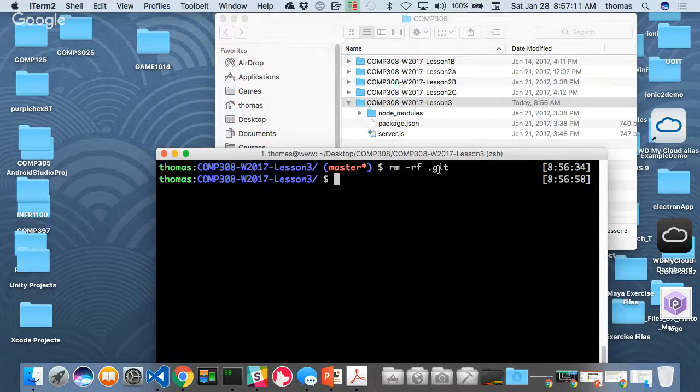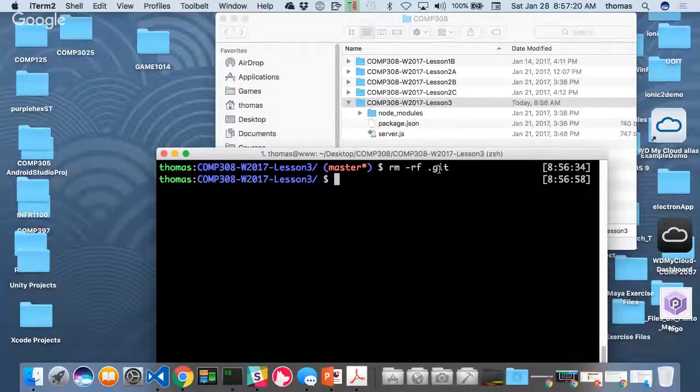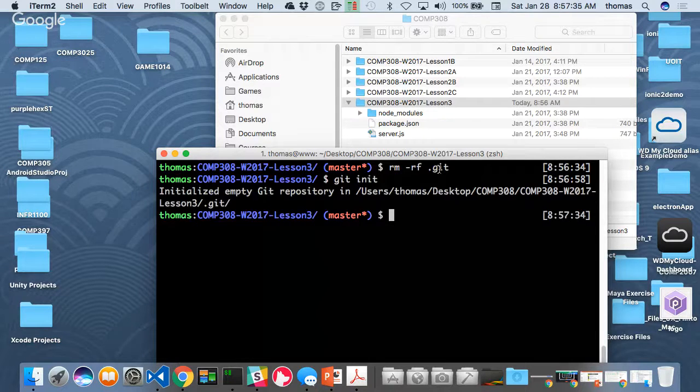Now, some people asked me last time, what if I just reinitialized my Git repository? If I ran git init again, would that kill it? Does that kill any of the commits? No. So sometimes reinitializing is a problem, and this is the cleanest way of doing it that I know, so that's why I do it. So now I need to reinitialize Git. And of course, the commands are git init, git add dot, git commit -m "initial commit". These are all things you should know how to do.